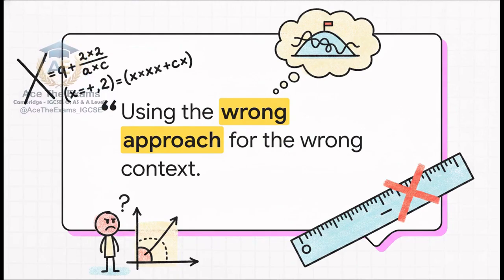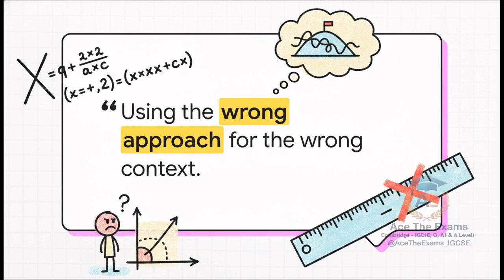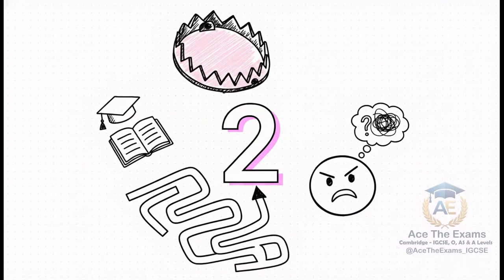What does that mean? It means applying really complex differentiation tools, like getting tangled up in the product or quotient rule, when a simple algebraic expansion would have saved you 5 whole minutes. Or it's trying to optimize a variable that isn't even the one the question asked about. If you don't understand the physical or practical confines of the problem, like for instance realizing a physical length absolutely cannot be a negative number, you will completely zero out your application marks. And the tragic part, you'll lose those marks even if your underlying calculus is technically flawless. Context is everything.